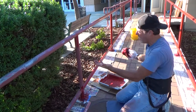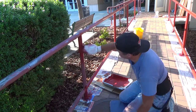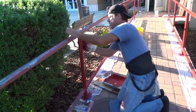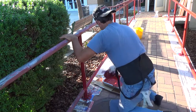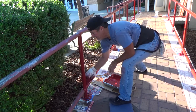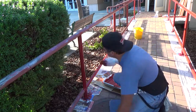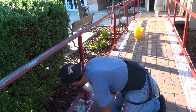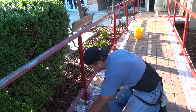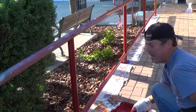Now the one thing I really wished I would have done was get a second quart. I thought one quart, no problem for these rails - well, I was wrong. I don't want you making the same mistake. If you're going to get paint at the store and you think one quart will do it, you don't necessarily have to get a gallon - go ahead and get two quarts, because you can always take the second quart back. The store is closing in about an hour and a half, so I've got to go back. I don't want to let this sit overnight with the masking tape and newspaper down. I'd rather work late and get it all done.